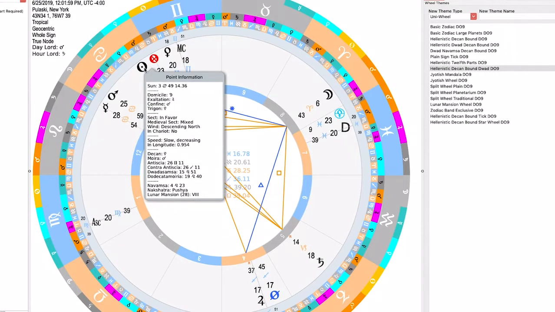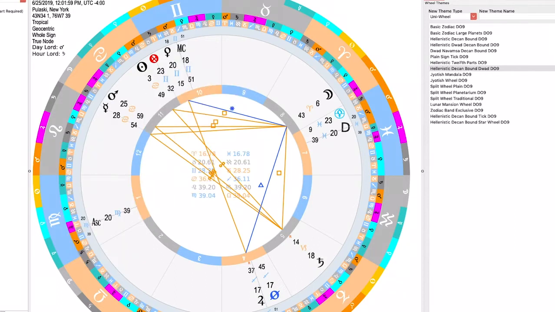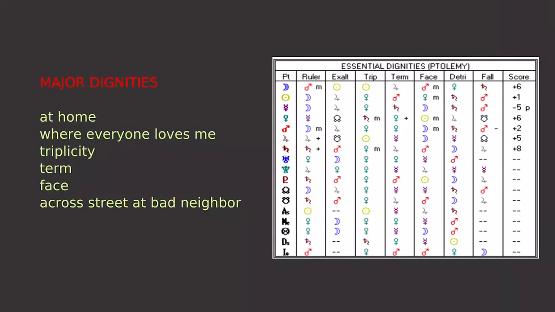So let's say domicile. So here we are in Cancer. So, you know, the person at home in Cancer is going to be the moon. So moon is going to be the domicile. So moon would be at home here, but he's not here. So he doesn't get that +5. Exaltation. So you see if Jupiter would be here, he would get a +5 for being exalted, but he's not here. I'm sorry. So you can see a lot of these types of things are covered in most of the major programs. You can see the sect, in other words, is it day or night, is in favor, chariot, etc. All this good stuff. We'll explain all that later. You don't need to know half that.